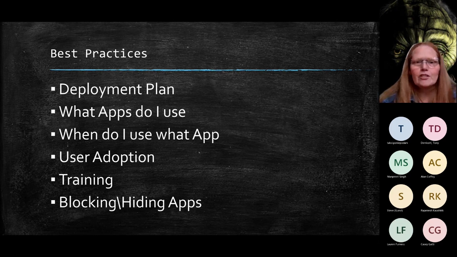And when they do some investigating, yeah, people are using some of the stuff and they had no idea. So then they kind of backtracked and cleaned up that app launcher to the things that they want to utilize within their organization. So to me, Microsoft gives it all to you. It is your job to determine what you're going to use and then make sure the rest of it is hidden. Same thing with Teams as well.